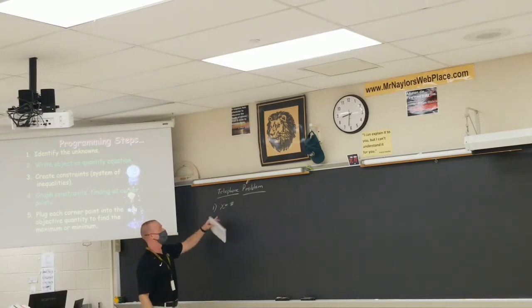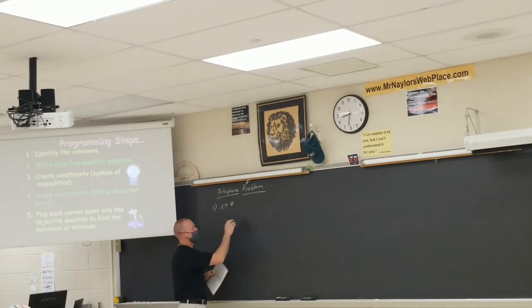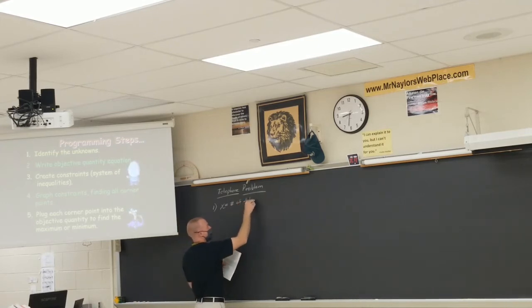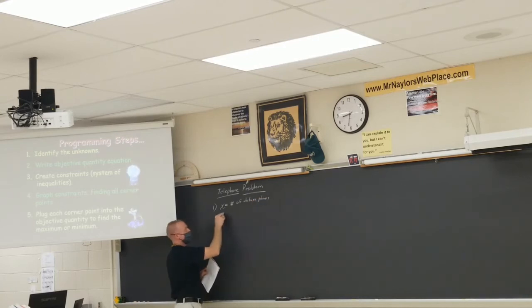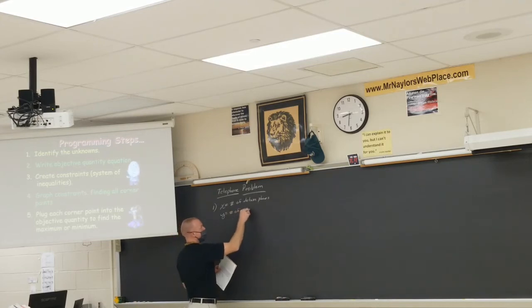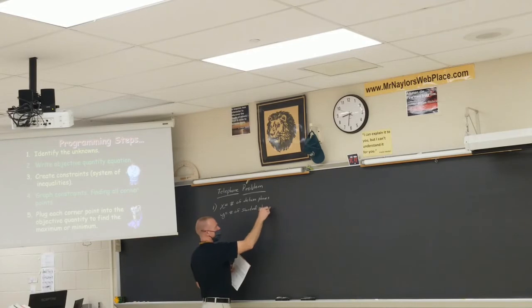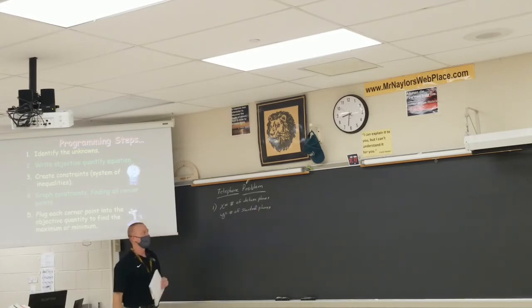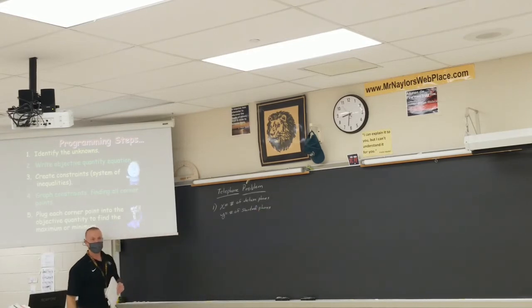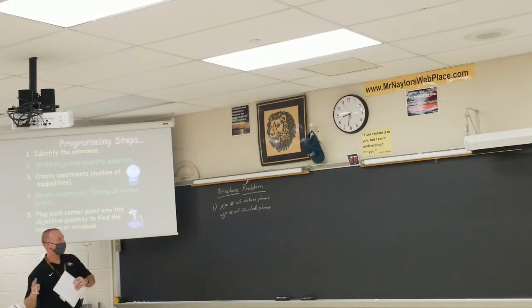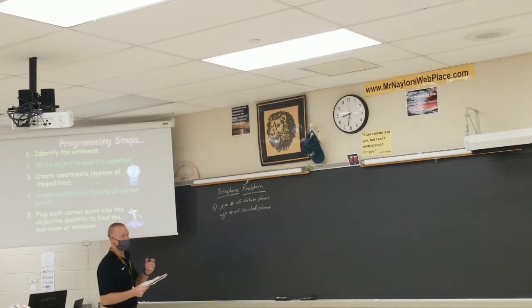Okay, so it's the number of phones. So we'll say that X is the number of deluxe phones. We'll say that Y is the number of standard phones. By the way, you could have done this in the other order. It doesn't matter, but we'll do it this way this time. Listen, try to get your mind wrapped around right now that we're trying to figure out how many phones we're going to make. That's what X and Y represent.